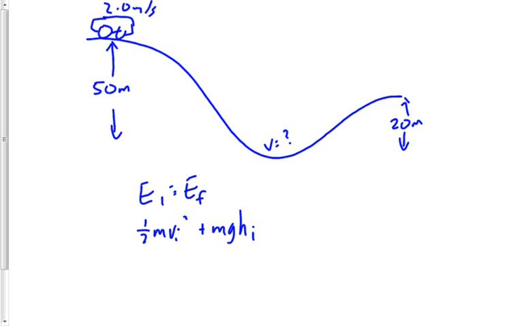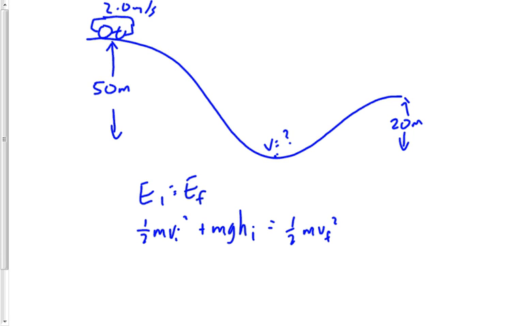Is there any elastic potential energy here? Is there any elastic involved here? No, so there's no elastic potential energy, right? That's it. That's all we have. Kinetic energy plus gravitational potential energy equals, what kind of energy do we have at the bottom of the hill? Do we have kinetic at the bottom? Is it moving? Who said yes? Yes, it is. It's moving, so it's got kinetic energy. We're going to say that's equal to 1/2 mvf squared.